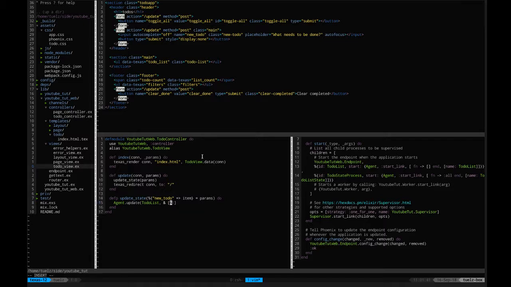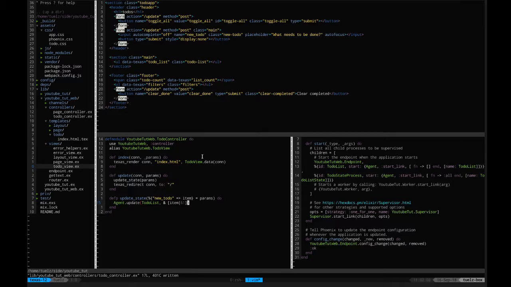I guess we want that behind. So we'll put this item at the front of this list, and then cons the rest of the list into this list, and that will update it with this final list. Hopefully that makes sense. If not, there's plenty of tutorials on agents. So I think that's all we really need to do here. That should allow us to update our state.